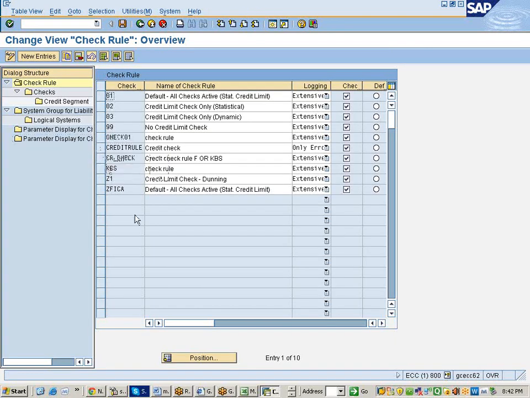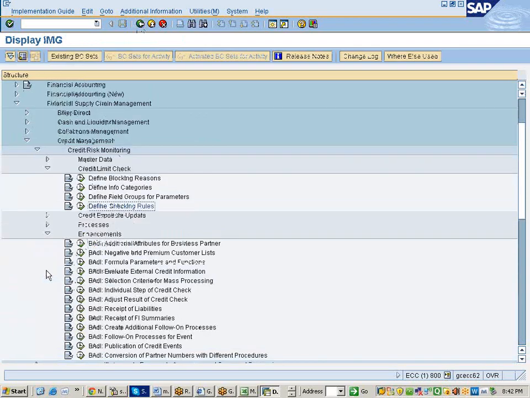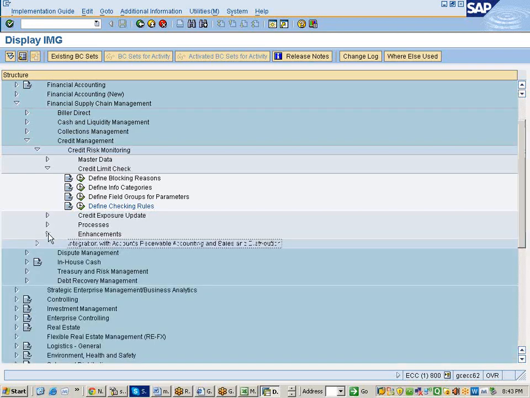Sorry, Aditya, for this activating BRF+ is not required internally, no? For existing customer? Credit limit check? No. Formula parameters and functions is for even in the IDS system or existing customer or a new customer, whatever it may be, we need to activate it. It is mandatory. Because it is used to calculate all the things, whatever you had maintained in master data. Okay.